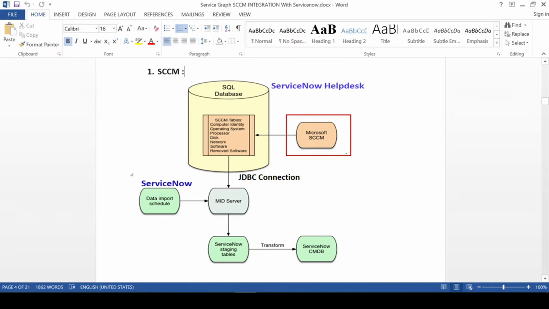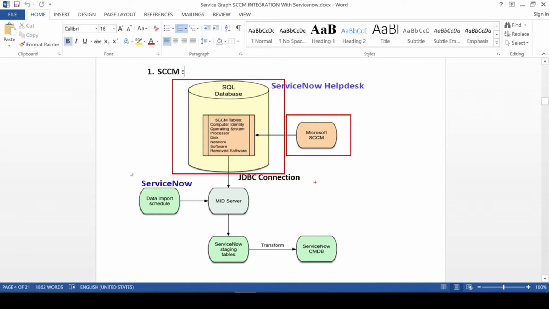And here is the SQL database, which is connected with the SCCM server, right? What kind of devices does the SCCM server maintain? They maintain the computer, identity, operating system, processor, disk, network, software, and removed software.